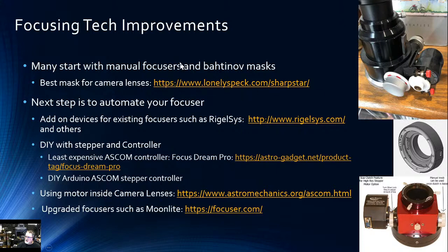and that's from this company down here, Rigelsys. And I've got the QR codes on the next slide. And there's other brands as well. And then you could also build your own with a stepper motor and some belts and pulleys and gears or what have you.